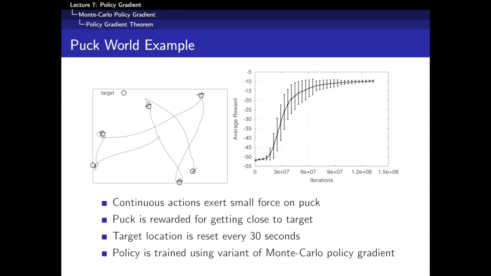There are two things I want you to take away from this. The first is that you get this very nice, smooth learning curve. Value-based reinforcement learning tends to be much more jaggy. You end up with sometimes collapses and sometimes chatters, but you can do very well. It solves this problem very nicely, but the second thing to take away is the scale here: we're talking 100 million iterations to solve this problem.